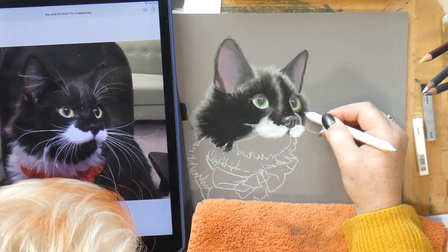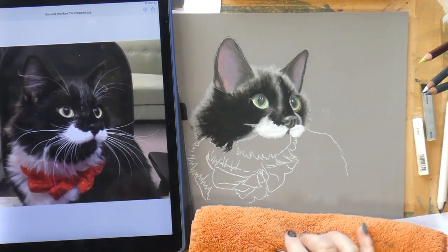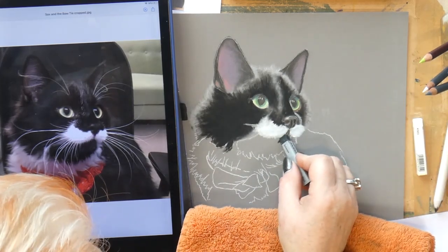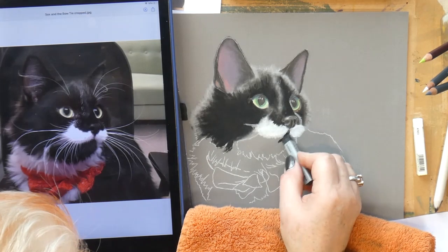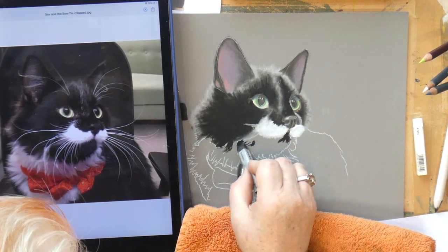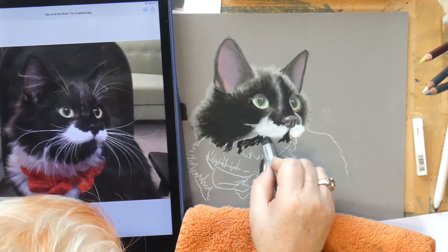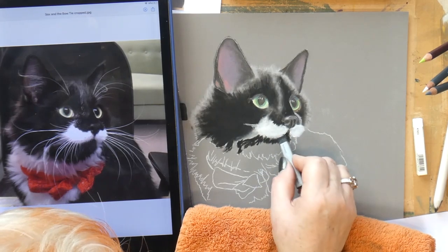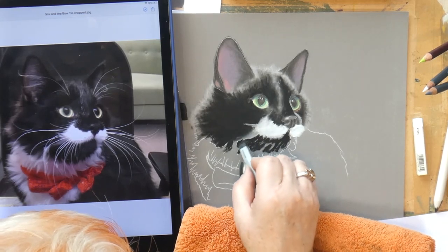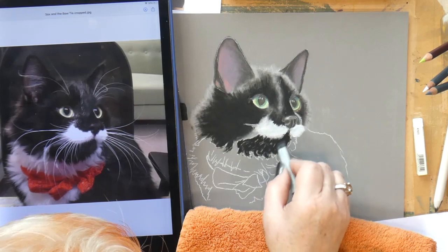There you go. There. Okay. Brilliant. Bravo. Now, down here, really dark again. Really, really dark again. So I'm coming in and I'm going to solidly ladle black in there. All around his little moustache. Solid black in there that we can use the stump with to feed it in.